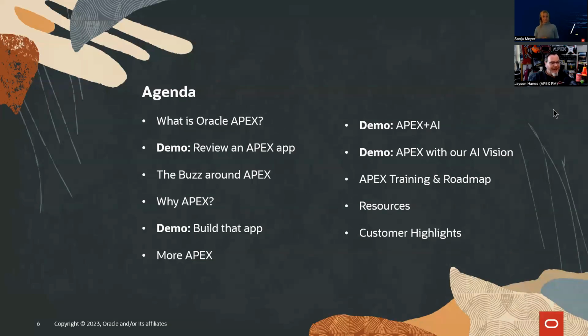Awesome. Okay, well, here's today's agenda of what I'm going to walk you through. We're going to review what Apex is about. We're going to do a demonstration to show you a particular application based on a particular topic. A little bit of buzz around Apex, like stuff in the media, the news. What is the real big deal about Apex? And why would anybody care about Apex? Further, I'm going to build that application I demonstrate for you from scratch and just show you how easy it is.